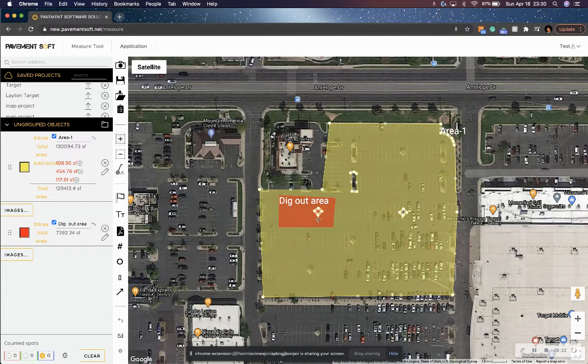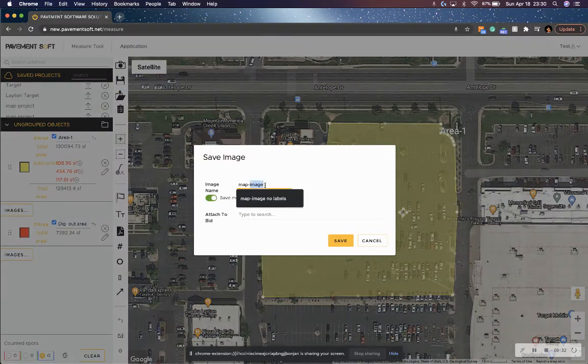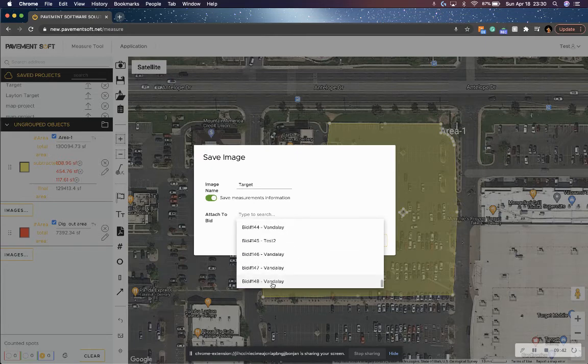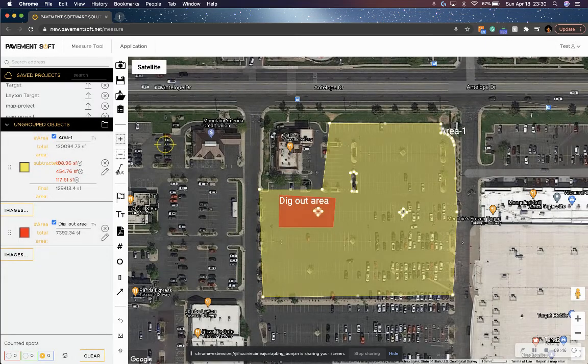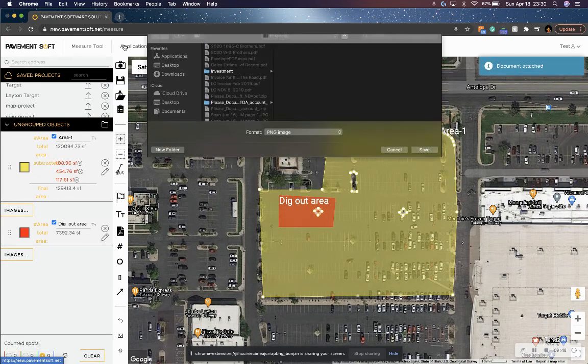So we've got a dig out area here, but we've got our area here. So what I can do now is click the snapshot button and rename this target. I will save with measurement information, and I'm going to attach this right now to bid 148, which is what we were just working on. Save. So now we can go back to our application.